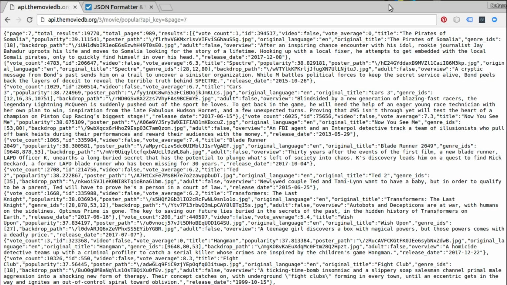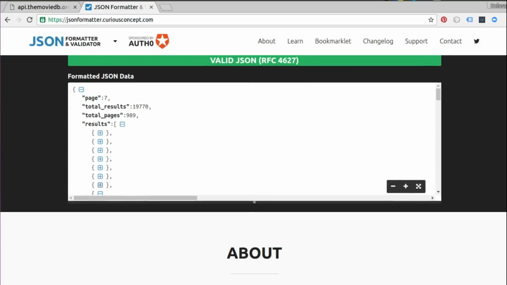Let's get started. We have the API link, as you can see from the browser, which is pointing at the popular or most rated, anyone you feel like. Calling their API key, you need to put in your API key at this point, and the page numbers you want to load. We have 7, you can load 10, you can load more than that, but just for this purpose we'll be loading 5, and we have 7 right there, and you have the bunch of JSON data which you're ready to consume. I use the JSON formatter to see it more clearly.